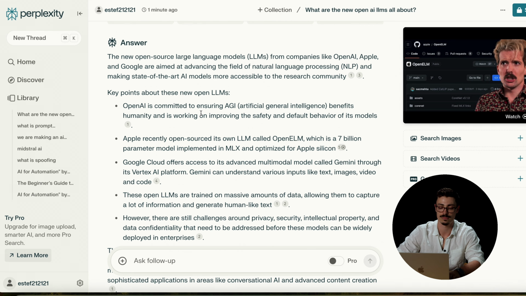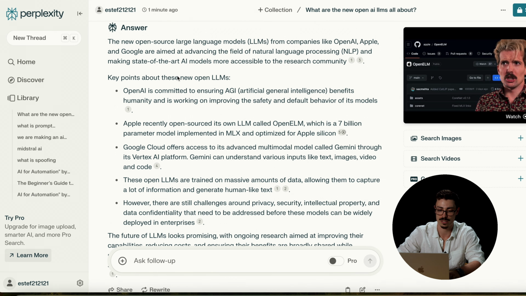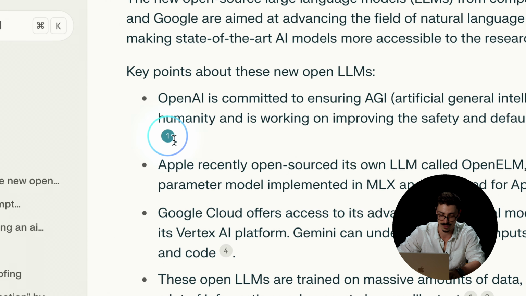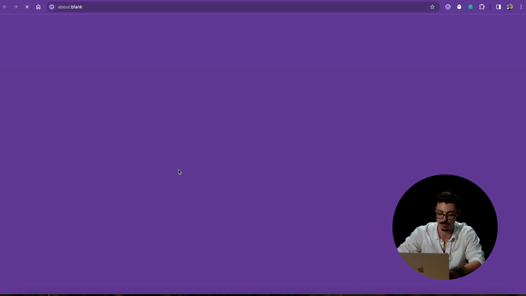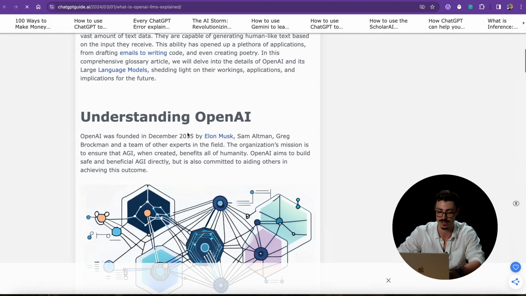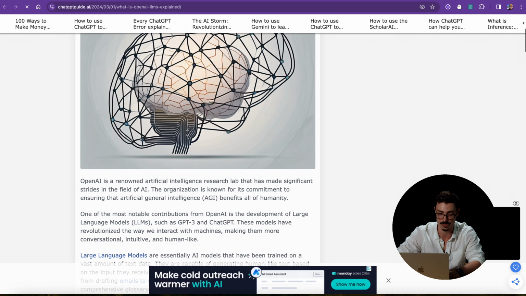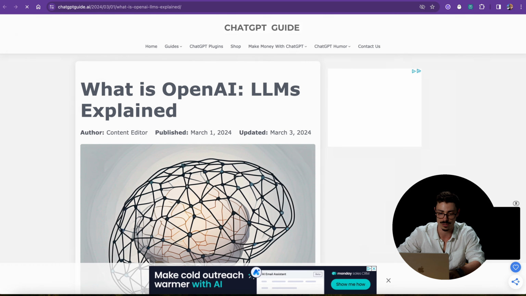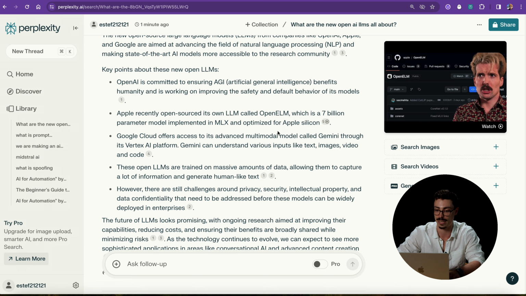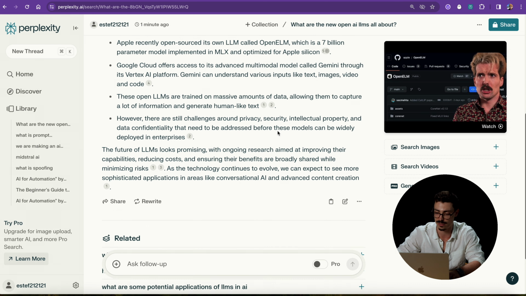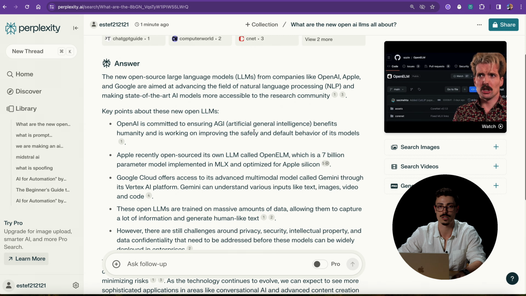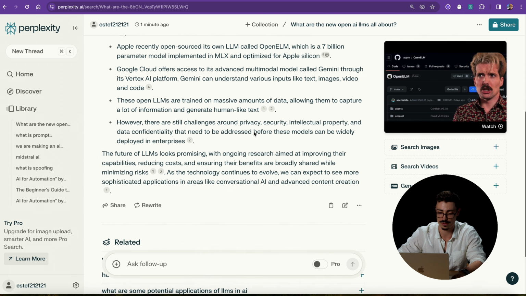All right, going down, looking at the answer. What I really like about it too is every time it says something, like this bullet point, there's a little number you can click, and it'll pull you to that source. So not only did it say it at the top, but every time it references it, you can always click it. This is where it pulled it from, literally from ChatGPT's website, which is always good. So you can always go back and look at that and get more context if need be, and see if it really answered it right, or maybe you want to dive a little deeper into that specific article. So a couple more things to note about this.